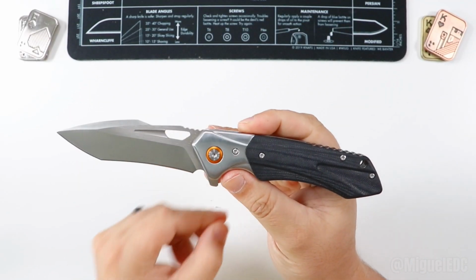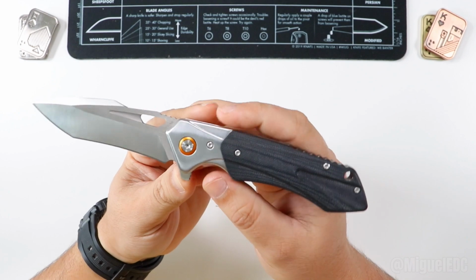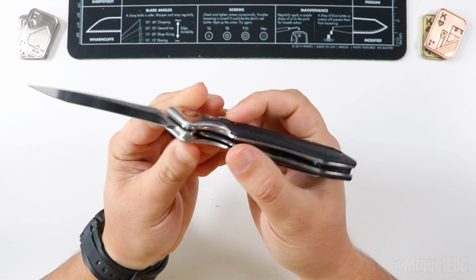Oh, go figure. Look at that. Got a little bit of an accent right here. Bronze accents around the pivot on both sides, so that's pretty neat right there, very unique.